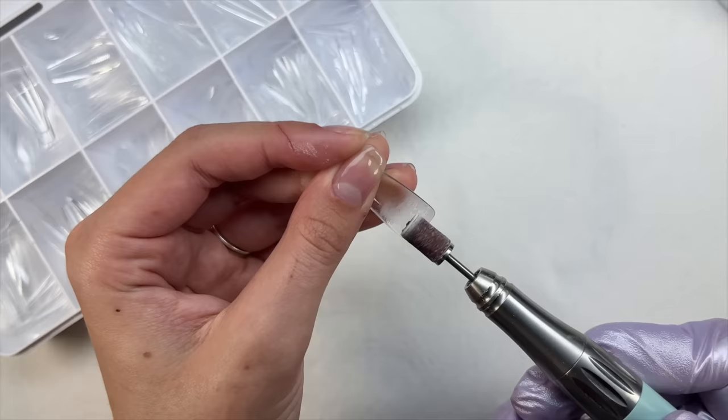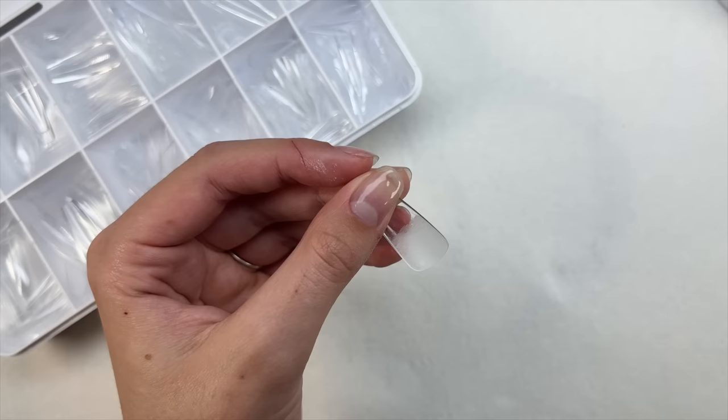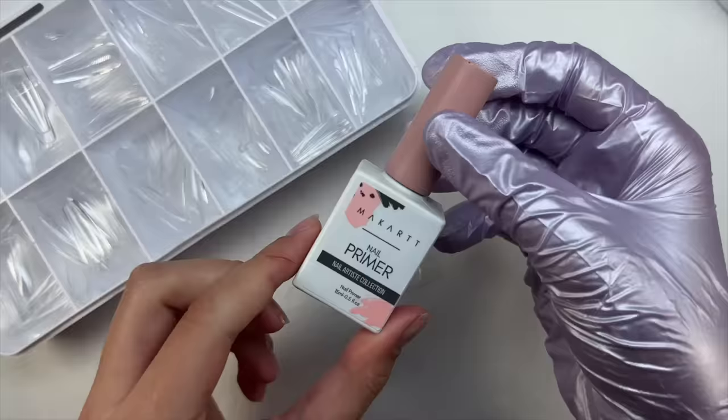So those are my favorite steps to do when I am prepping for gel extensions. Something else that I find very crucial if you want the longevity of your nails is to go in and actually prep the soft gel nail tip as well. So I did show that you can just take a sanding band. You don't even really have to have an e-file. I personally like using an e-file. It's a lot quicker and easier.